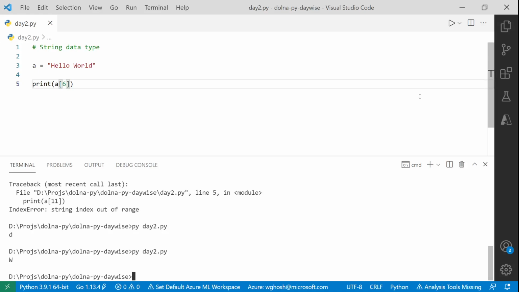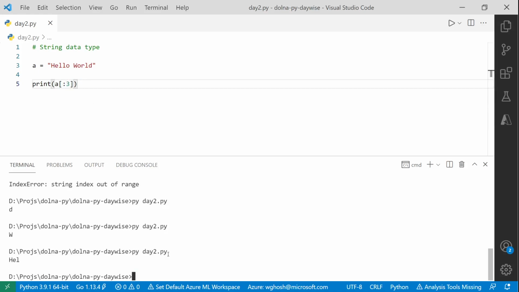Now, if you happen to, let's say, read certain characters, we have a syntax like this. So if you say that I want to read 3 characters, and then if you run this code, you can see it's HEL. Okay, so it's starting from 3. If you place this 3 before, then it will give you the last 3, remove the first 3 characters and give you the remaining of the whole set.